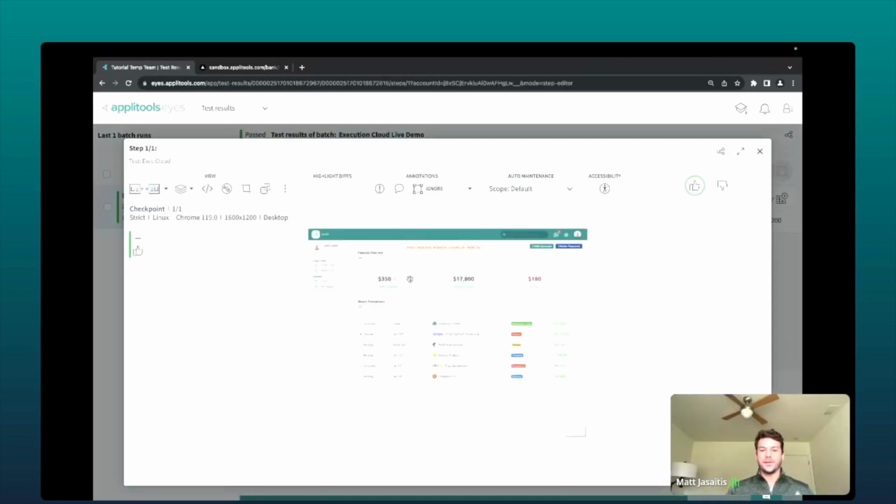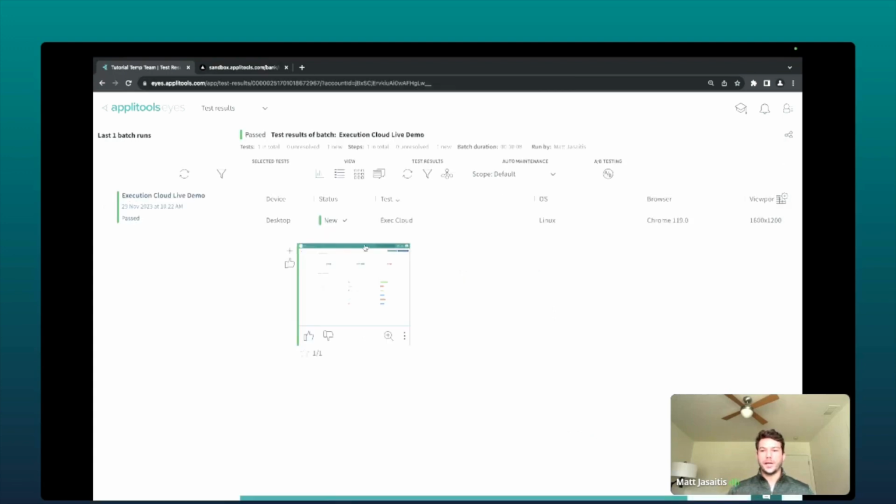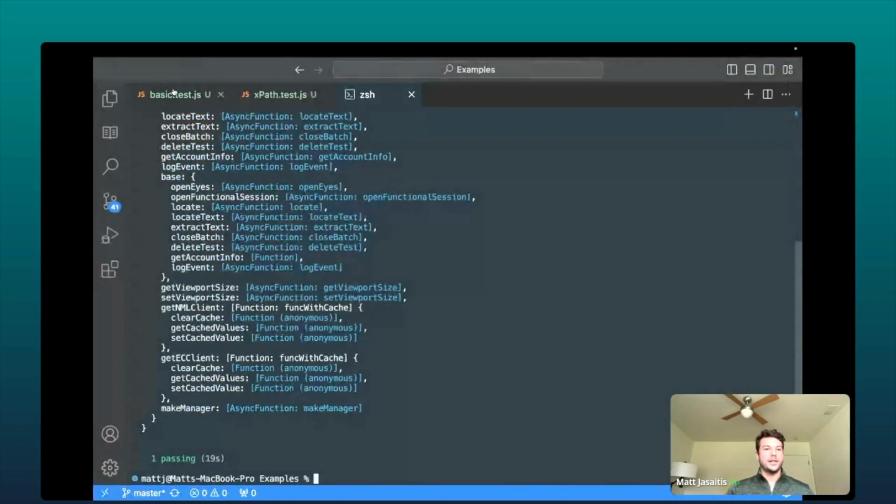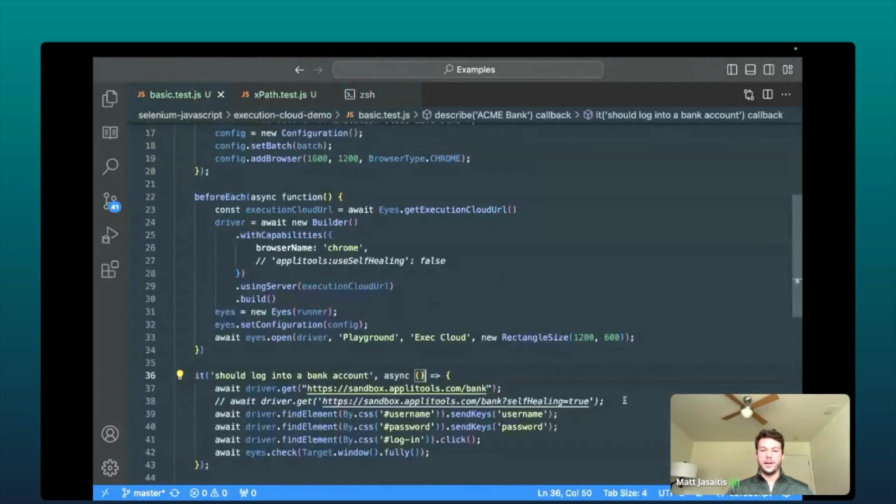So, all right, we got our baseline set up. We successfully captured a visual AI assertion of our dashboard, and now we can go back and run it again. So now let's simulate what might happen if a developer makes a change. I'm going to add a query parameter here that's going to affect the page and mimic what might happen in a development cycle when an unexpected change occurs and messes with the selectors that are on our page. Now you might notice this capability right here.